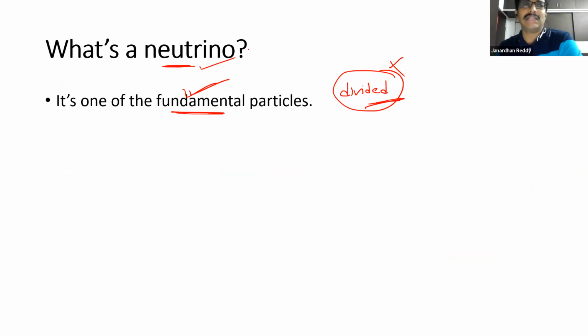It is not very latest actually. It is there, but in recent times, the interest in neutrino is increasing. That's the reason we are looking at it. So it is a fundamental particle. We don't know what is inside neutrino yet. So it is a basic particle, just like photons.